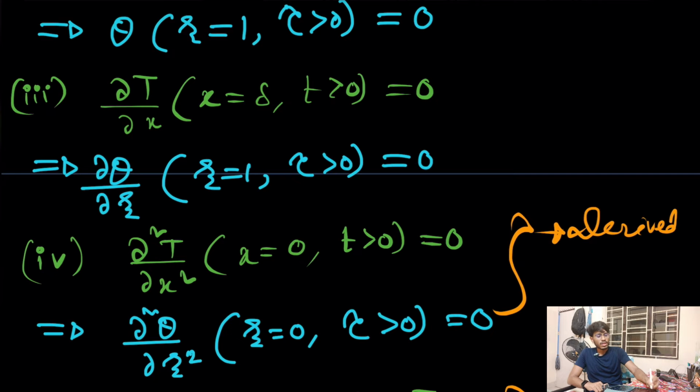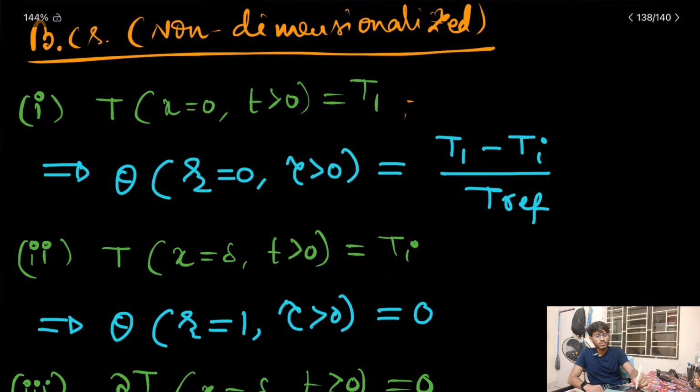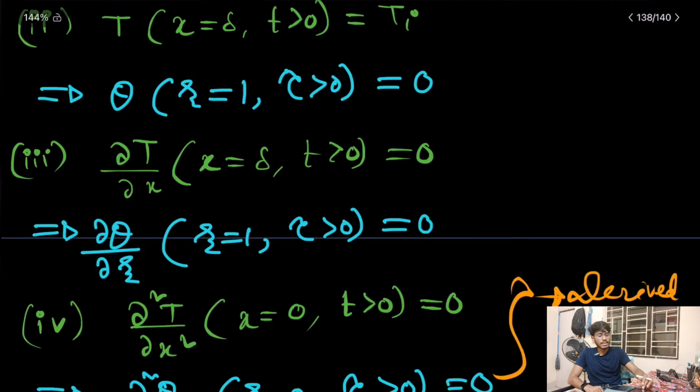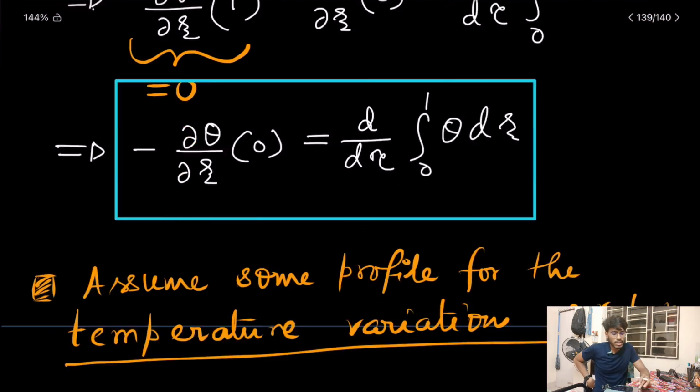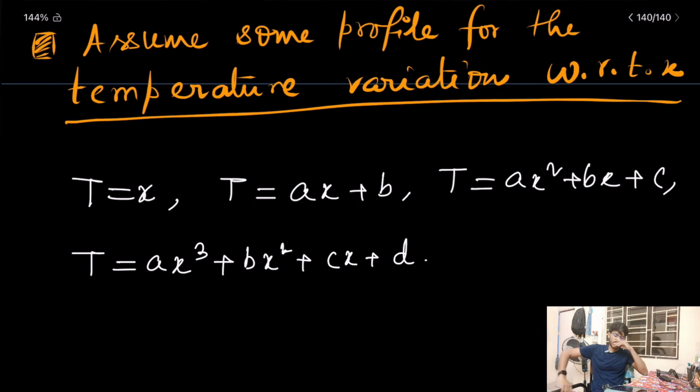It is a derived boundary condition because saying this and this, I mean this one, are essentially the same. So if you can find any other derived boundary conditions, then you will have more than 4 boundary conditions for xi, and then you can have a higher degree approximation. Here we have 4 boundary conditions, so with 4 boundary conditions you can only find 4 unknown constants.